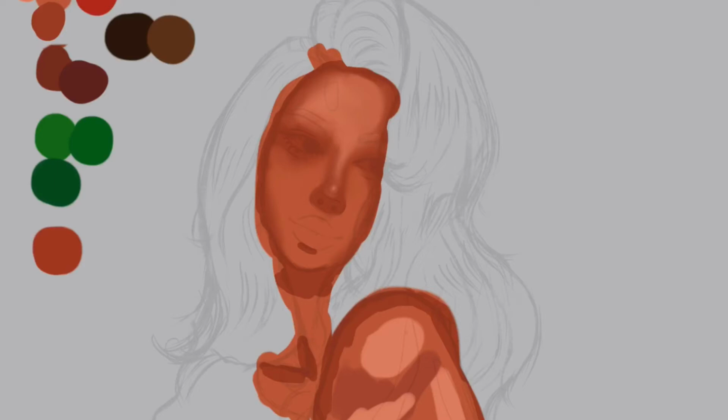Some artists do not blend completely. They blend some parts and leave some other parts so that it will look like there are some hard edges. And other artists do a soft blend, their style is softer, I don't know if you understand what I mean. So they would blend so that there wouldn't be any hard edge anywhere. So the blending actually depends on your style. I hope you understand what I mean though.